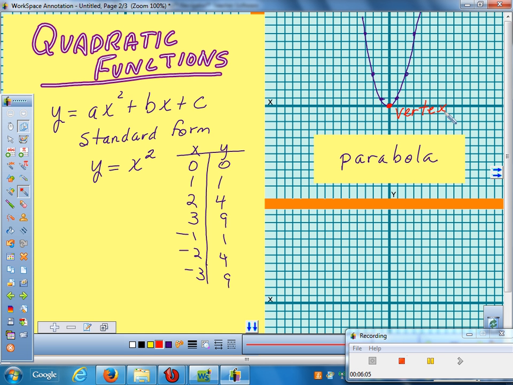Okay, a couple other things that we name within a parabola. If you drew a line smack down the center of it, what does that do to it? Divides it in half. What do you call it? What's the name for something when it's exactly the same on either side of something? What did you say? Identical? There's a mathematical kind of geometry term. Starts with an S. Symmetry. There we go. It's symmetric. It's balanced on either side. It's got symmetry. We call that line I drew down the middle the line of symmetry.